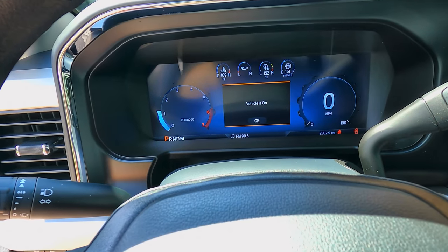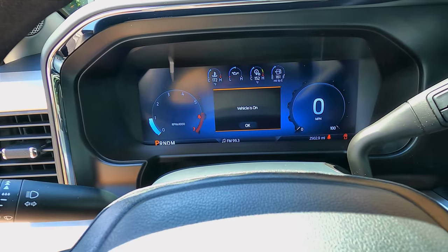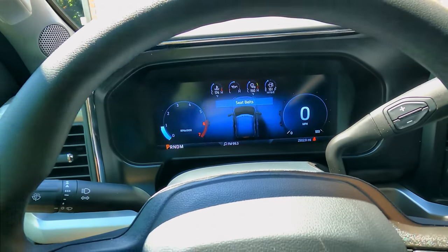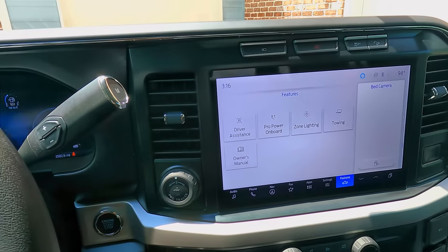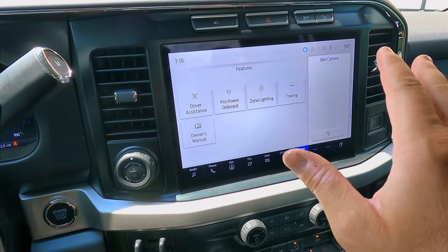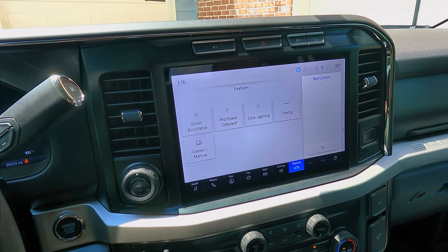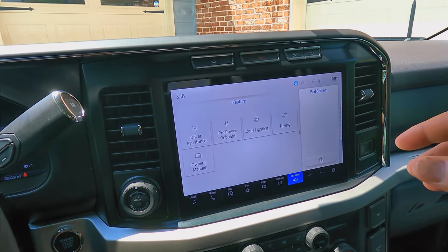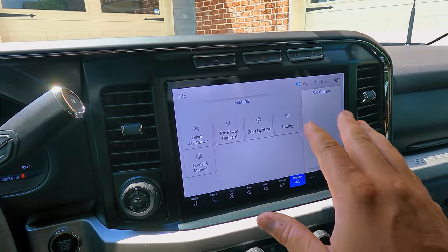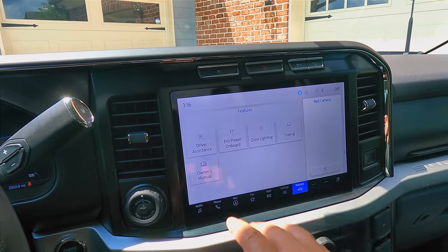It flickers on screen because of the wavelength of the light, but in real life it's not doing that. Everything's digital, which can be good and can also be bad. The biggest takeaway from this entire video maybe: this screen — this whole computer — has to reset probably one out of every six times I get in the truck, and it takes a good three to four minutes to do so. If I'm trying to back up into a trailer or backing out, my backup camera's gone, everything's just a black screen or it says Ford 75 Years — that's it. That's driving me nuts, and it's going back to the dealership very soon.